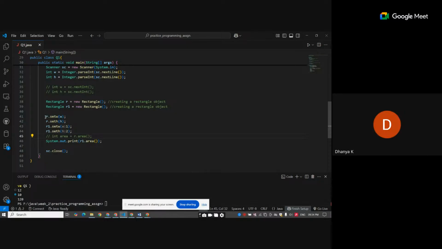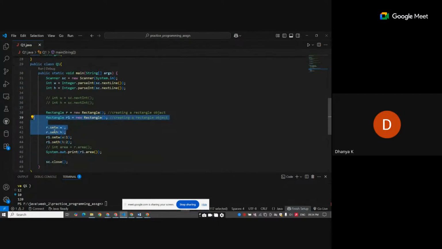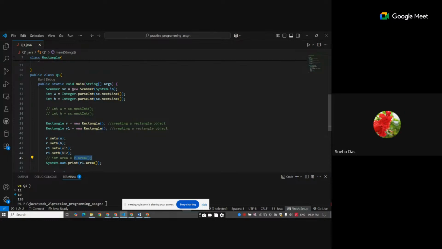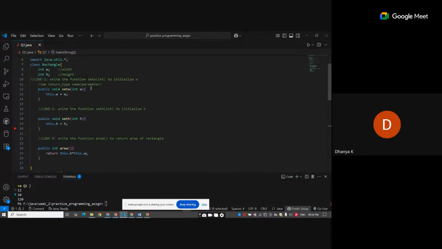In the question you have in the main, all these can't be edited, right? The only place you can edit is here. So the question is R dot area. So specifically, it's not static, right? Okay. It is not making sense here also, and we can understand it in this way also, right? Is there any other doubt, or can we move to the next question? Yes, ma'am. Please move.